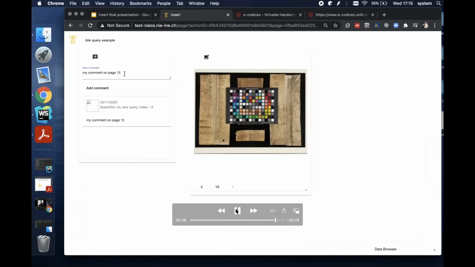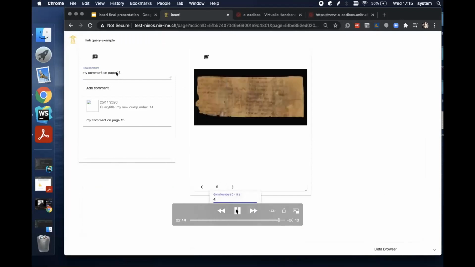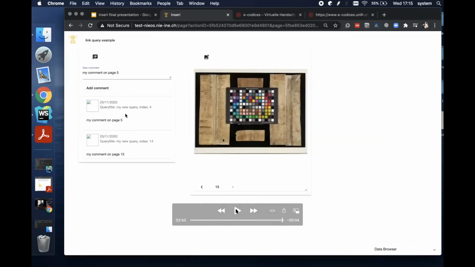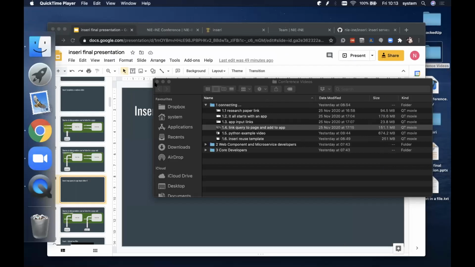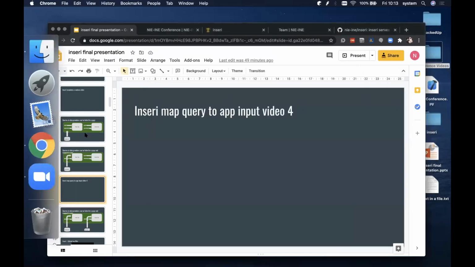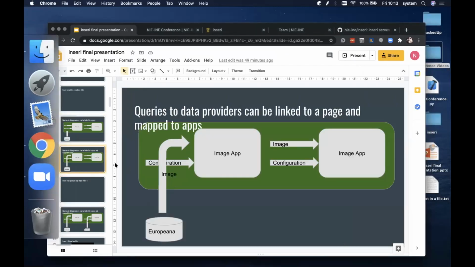I added the comment to page 15, and then go to another page. I'll let the video go, but I'll give it to Olga afterwards so that she can show her project. Now I see 2 comments, and I can click on them, and I come back to the 2 pages here. Okay, so we have learned how to link a query to the page and to map it to the app input.